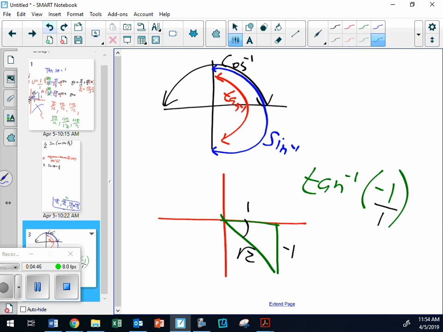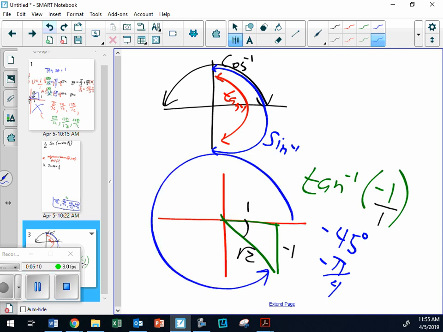Do you think you'd want to put 45 degrees on the test as your final answer? No. What would you put? Ooh, not only is it negative 45, very good, you also changed it to negative pi over 4. Do you get that it's really common for people to forget that that's a negative angle? The other mistake is they'll go, oh, so it's a whole bunch of pi over 4s, 6 pi over, no, what would it be? 7 pi over 4, if you could do it that way. But you can't, because it's an inverse trig question.